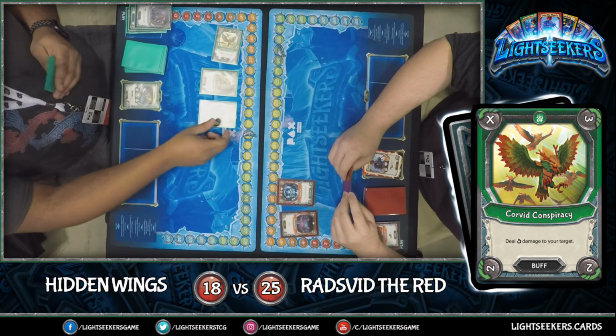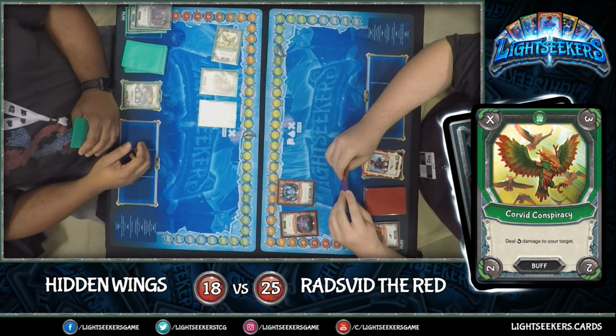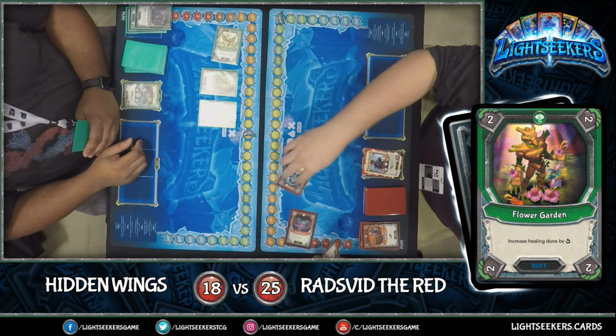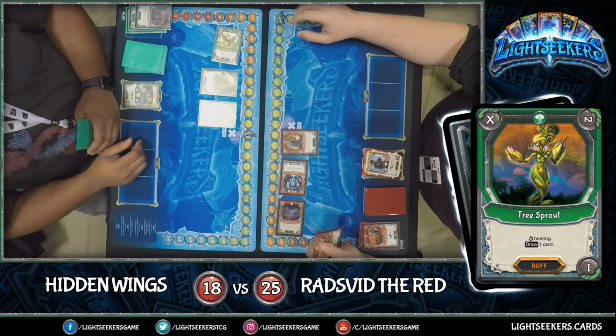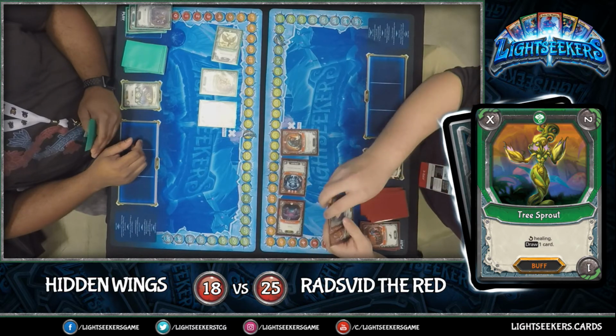So it looks like he's going into the healing option. He's going Flower Garden, followed by Tree Sprout. So we've seen how these cards synergize before. You know, Flower Garden increases healing by 2, and Tree Sprout heals you and draws cards. So it seems pretty good. And that's a good play there again, because if he's not able to get damage through to Radzvid, then you might as well sit there and work on your own hand, work on healing yourself up. Aha. Dolo the Mighty here, grabbing a couple of cards.